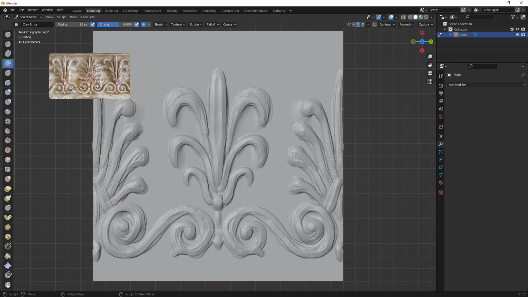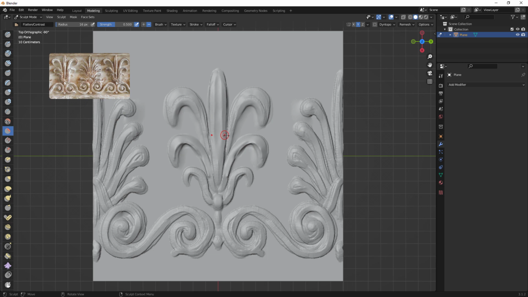Okay, let me show you a few other tools here that might come in handy. There's the flatten tool, which is always nice, where you can make things more hard-edged maybe. There's also the crease tool and the draw sharp tool. So that's cutting into it. If you want a ridge here, you can hold down Control with the draw sharp tool and then maybe smooth, and that could create an edge or a point that this stuff comes to.